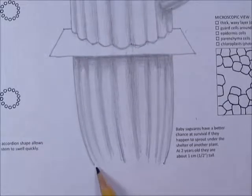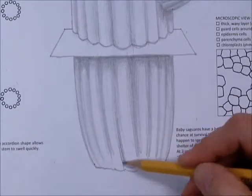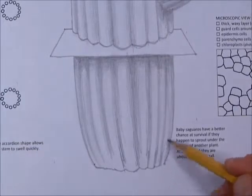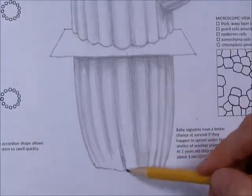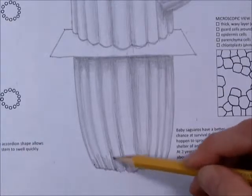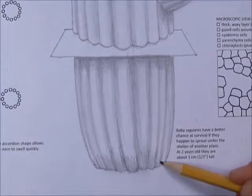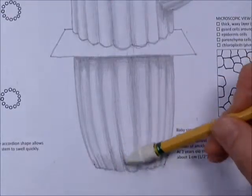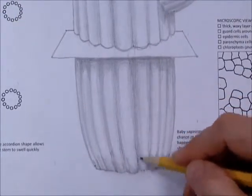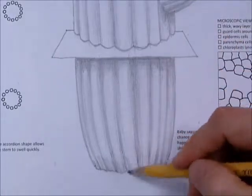And then the bottom of your cactus here can just kind of go like this. It's going to be going into the soil here. It's going to be a little shadowed because it's tucked under a little bit. You can always use your eraser if you get too much shading in there. You can go like that. Take a little bit of it out. It's a nice thing about working with pencil. You can always change your mind and erase it.